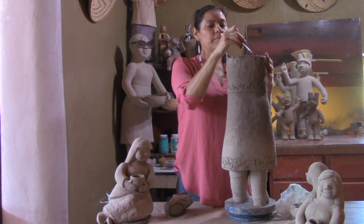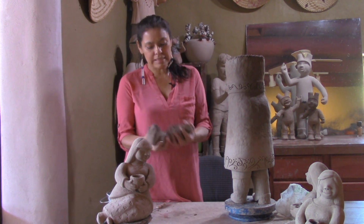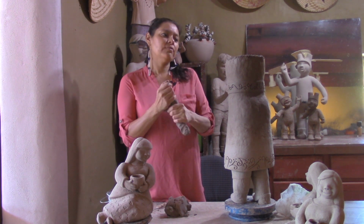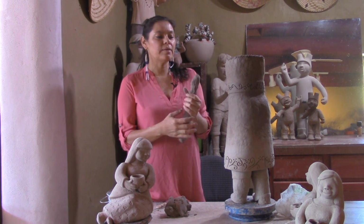And a lot of times that's how I approach what I'm working on, primarily because if I really have a set piece, it's super stressful, because the clay kind of wants to do what it wants to do sometimes. And if you don't give it that freedom, then you're stressed out.